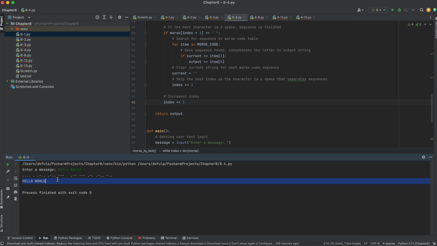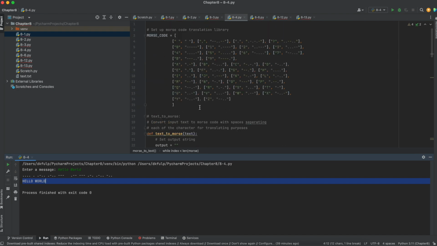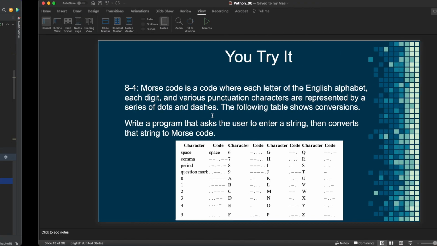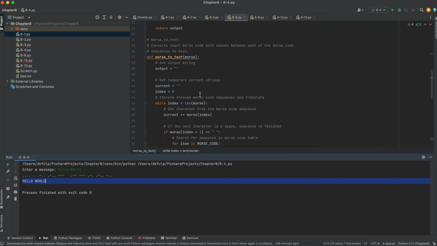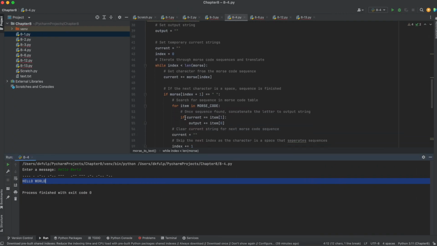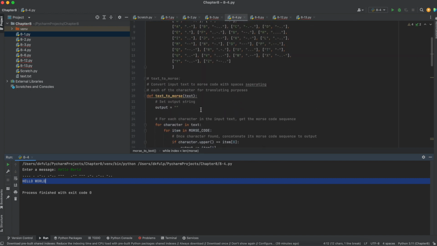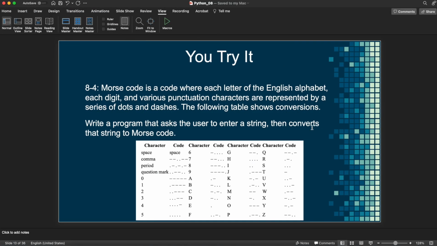Why is it all in all caps? Because our Morse code is stored in all capital letters, just like that. All right. So that shows how Morse code actually works for you. Understand how we're iterating through the string. This is a little bit more of a complicated example, but again, it's to get you prepared. Not only is this helping you with strings, it's also helping you with lists, because you need to understand lists to do this kind of process. Okay? So we're going to go ahead and move on.